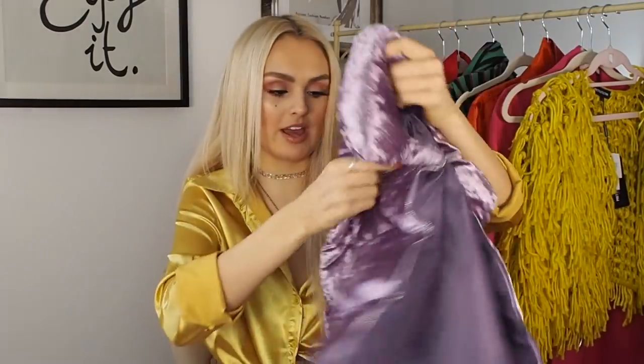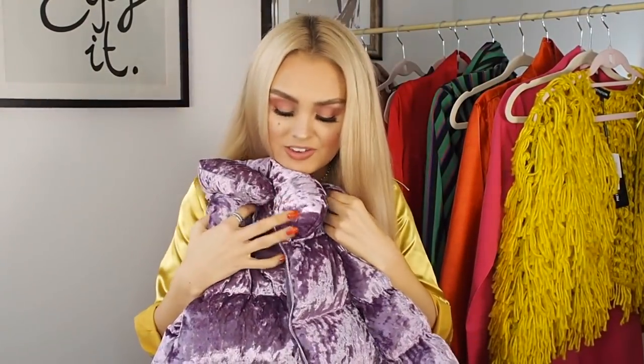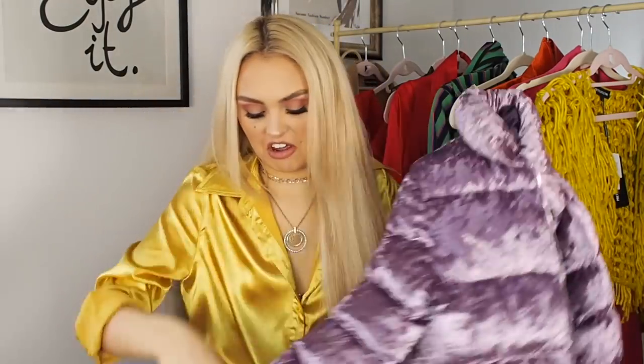It's like a lavender or lilac - I'm not even sure - but me and mum are obsessed with lavender at the moment. I don't know what it is, lavender, lilac, whatever you want to call it, I'm loving that colour. I think it's so on trend and such a beautiful colour - it looks quite nice with my blonde hair, but I feel like it would also look nice with brunettes, ginger hair, really dark hair - it'd look nice with everyone. This is like a puffer jacket in a cropped shape, which I really like, and it looks so expensive with that sheen in the fabric.